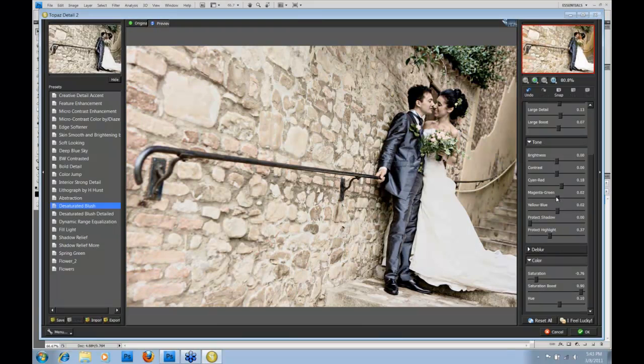Okay. Now the magenta green within this image is going to be pretty important because you have these green flowers that stick out, you know, her bouquet and this green bush up here. And you really can play around with if you want them a little bit darker or if you want them a little bit lighter. I actually would like them a little bit darker. So take that down. Okay, and the yellow blue as well is going to affect the walls, as you can tell. And so just get to something you like.